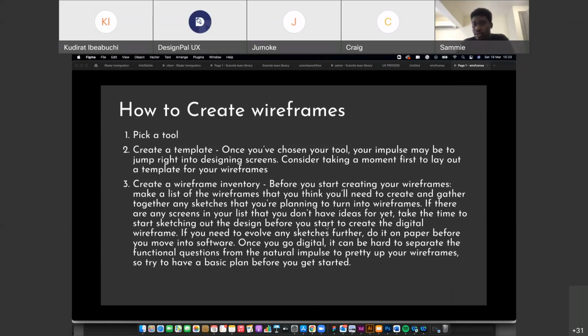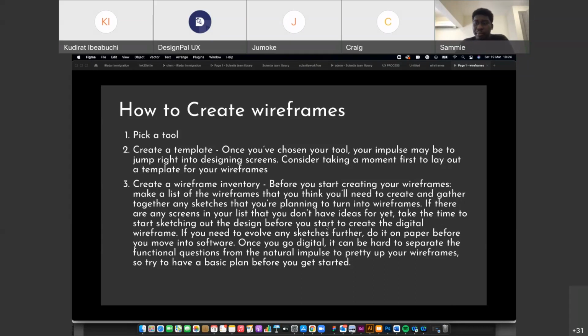It's always good to sketch out your ideas before you take them to wireframes, because there's this thing they call design block, or blank canvas block. It's usually because you've not sketched out the ideas. You just start with the white screen and don't know where to start from. But if you start sketching out a few things here and there, you might have an idea of what you want to do.